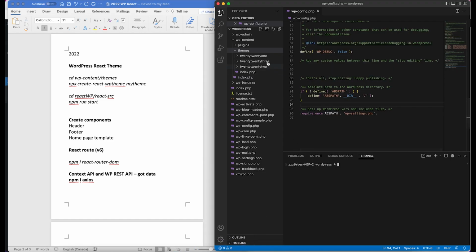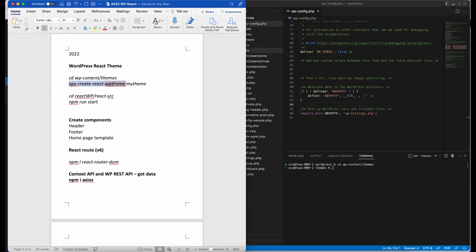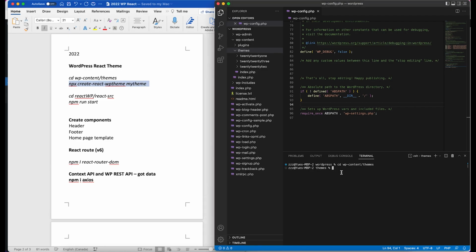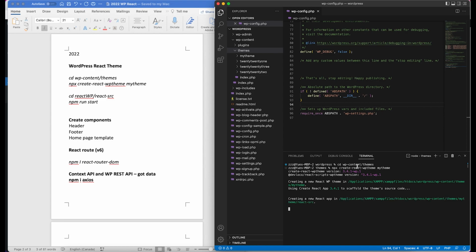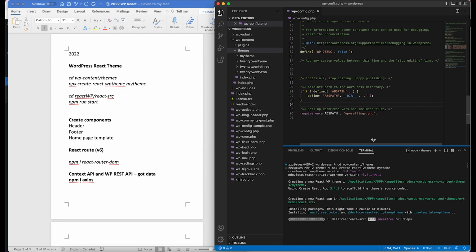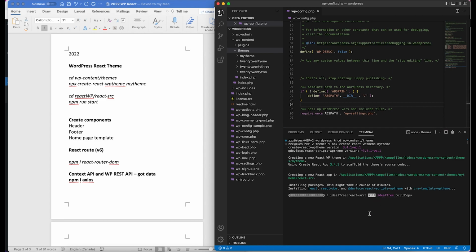So first of all, we need to go to wp-content themes, and here run our code. Okay, so it's gonna take some time.